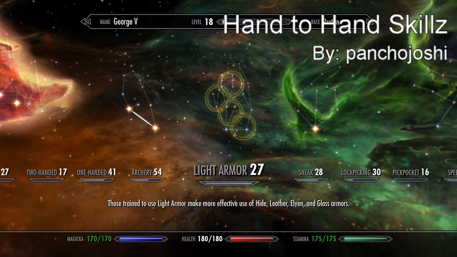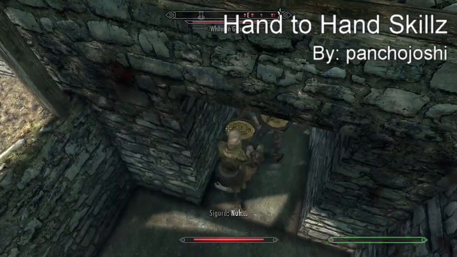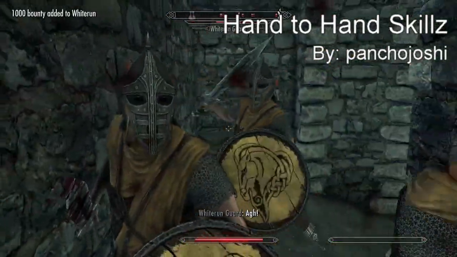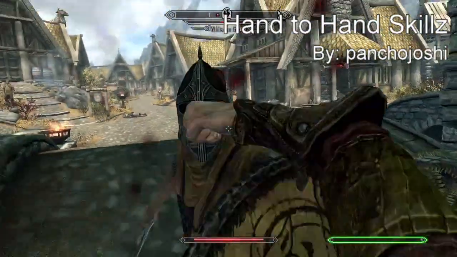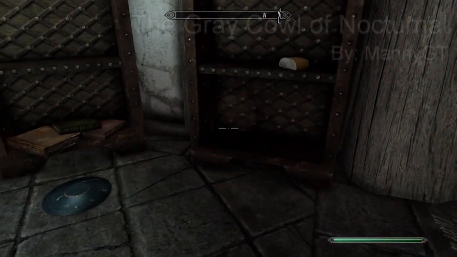And I feel like this is really cool because in Oblivion I used to use hand-to-hand every once in a while to give myself a little bit of a challenge. Now it actually adds a lot of new animations to the game. As you can see, I just kicked that guy in the face and I'm just messing up these guards here. It's a pretty cool mod, and it's really cool to use, and it brings back the nostalgia of the hand-to-hand skill from Oblivion. Now coming in at our number 1 spot, we have the Grey Cowl of Nocturnal.